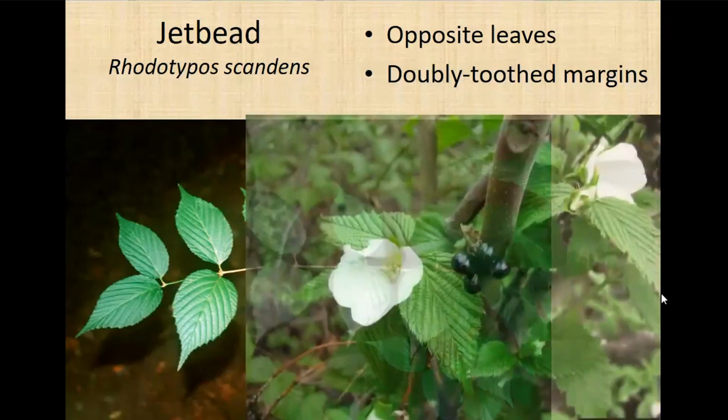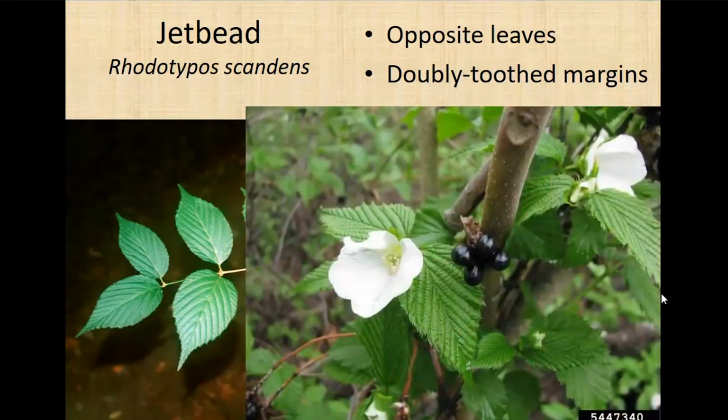What gives it its name is the black, bead-like seeds that it produces, and one of the reasons, no doubt, it was planted was for ornamental purposes. Very attractive four-petaled white flowers, but because it is shade tolerant and no doubt birds and other wildlife scatter the seed, it has the potential to be invasive, and we have found it in several locations across Indiana in shaded conditions and woodland settings.